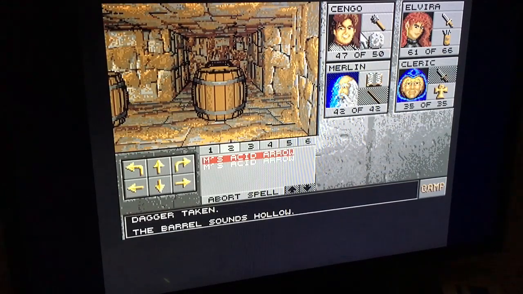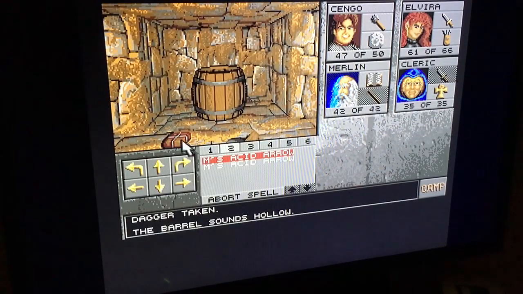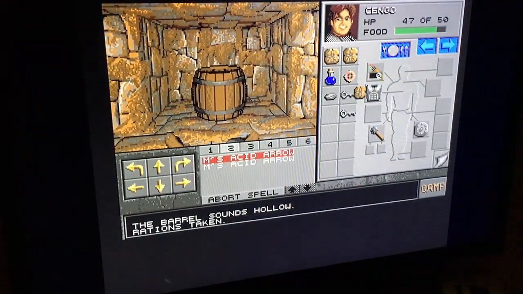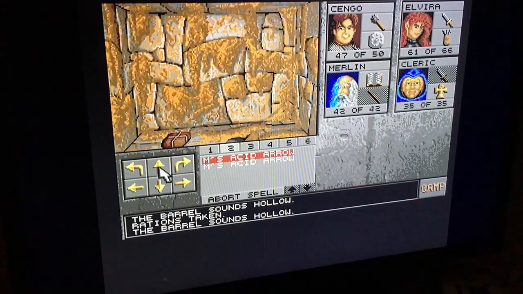The barrel sounds hollow. We could smash it. And we have some food here. No, I can't pick it up. There we go. So you can see hit points, 47 out of 50. And we needed some food. So we need some more food now for the other characters. More food.